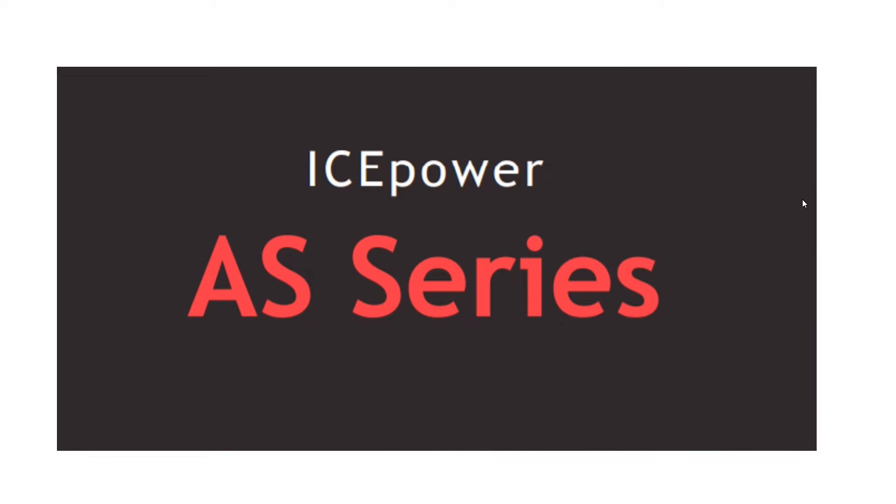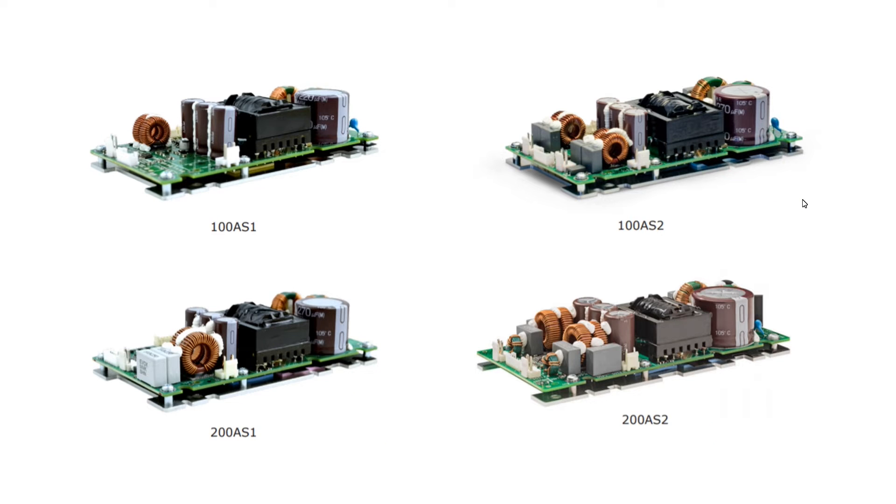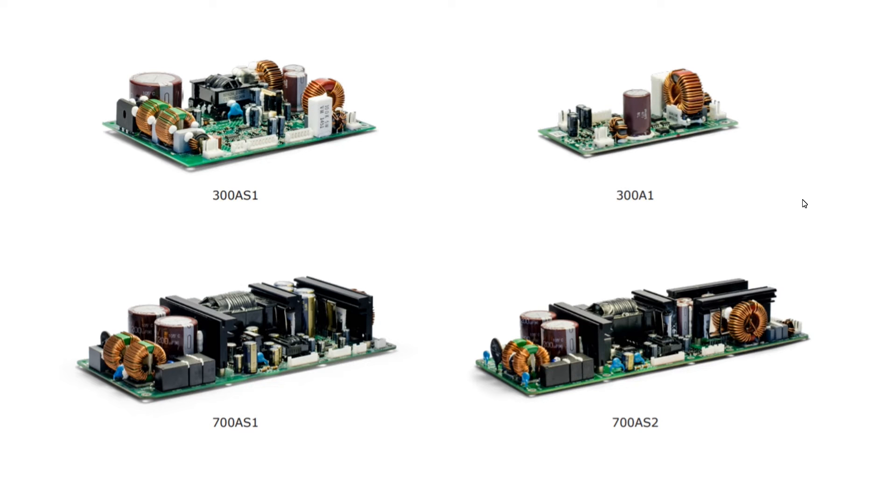The AS Series represents the latest generation designs, targeting active systems and high-end markets, with flexibility to attach the board to a heat sink. For the ASX series, a heat sink was included in the design; for the AS series, it is not. This series covers everything from budget Texas Instruments chip amps to high-end, high-power boards. You can build stereo, mono, monoblocks, and 3-way active speaker systems. Sometimes I wonder how the product team manages such a large inventory for production and keeps volumes as well — some boards' functionality is overlapping, creating internal competition.